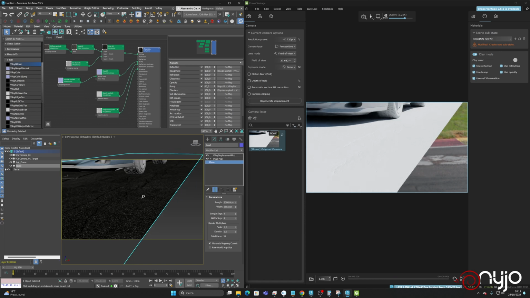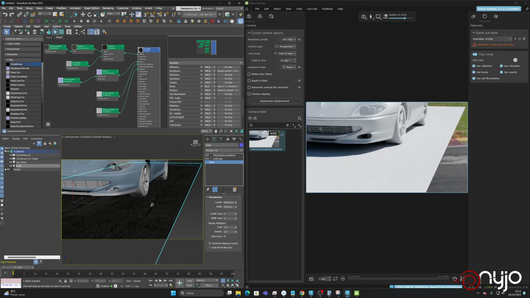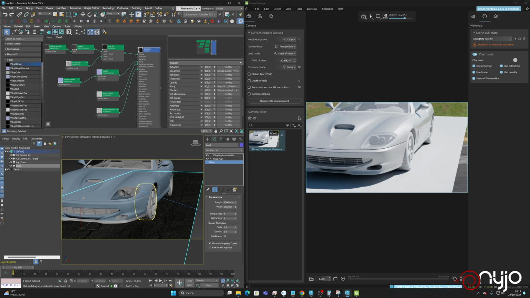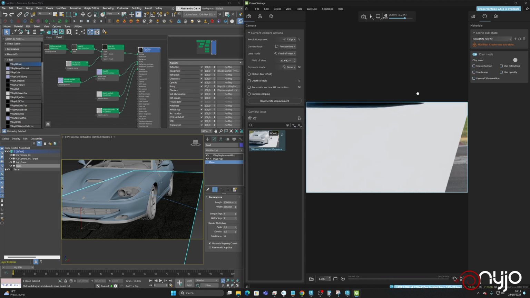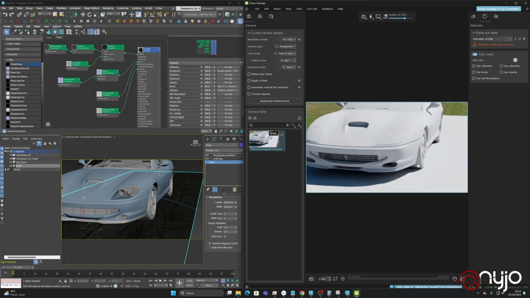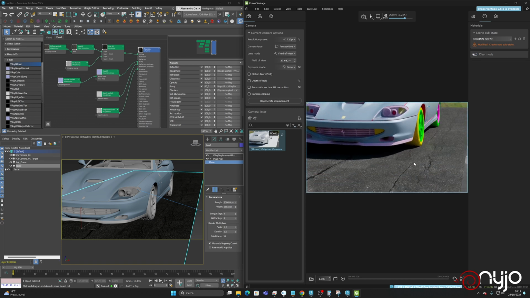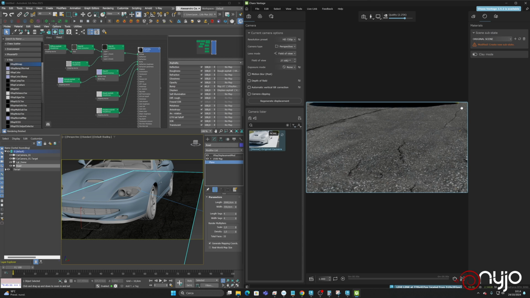You see, it is working, and it is working also by distance, so that's not bad. Okay, it is using the clay as we said, but you see that we have the reflection and the transparency and the bump, so we can decide also to remove everything. And you see that essentially we lose all the details we had before. So let's go back to have everything, and let's remove the clay mode. Okay.